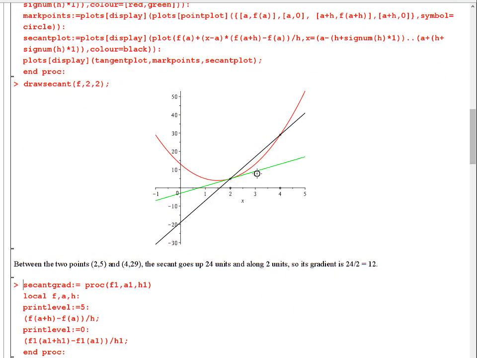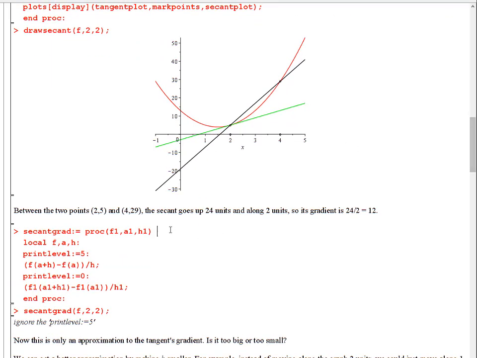So you know this is height 5, you know this is height 29 by putting in things into the function. So now we can work out that the run along here is 2 units, the rise up here, the increase in y, is 29 minus 5, which is 24. So it's going up 24, it went along 2, so the gradient is 24 divided by 2, which is 12. So this black line goes up 12 for every unit, so the gradient is 12.